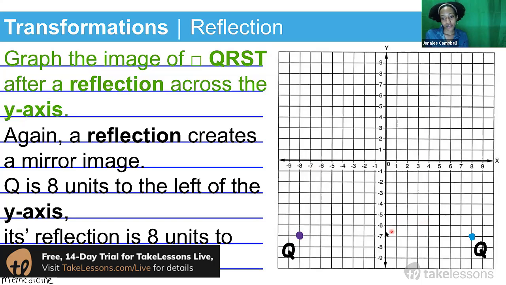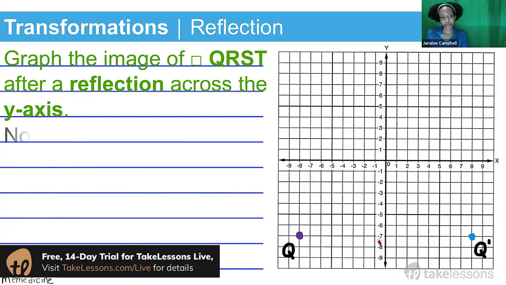All right, so a reflection is basically equidistant about whatever axis you are doing your flip over. And we're doing our flip over again, the y-axis. And it's not Q because we have shifted its position. So we're going to call this Q prime to denote that it's been transformed via reflection about the y-axis.